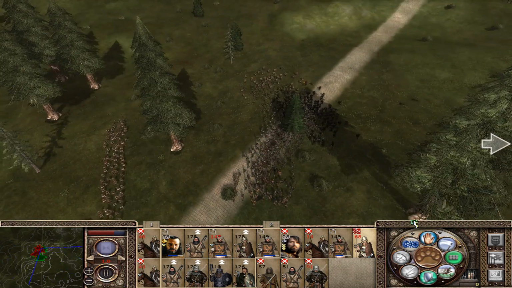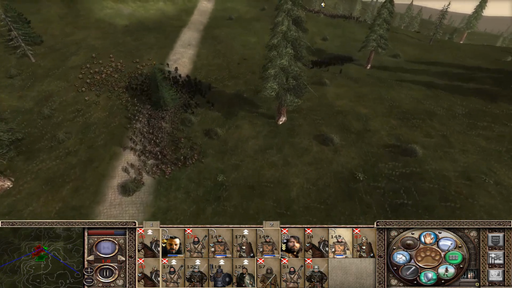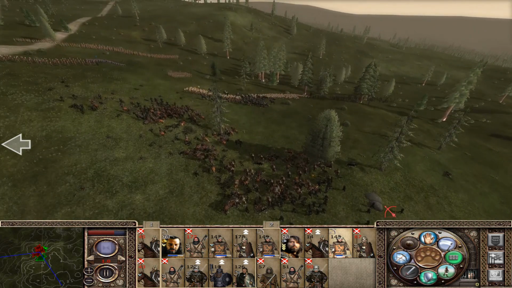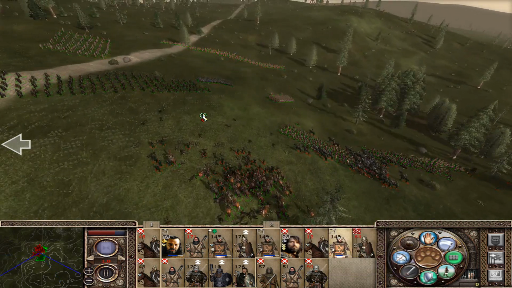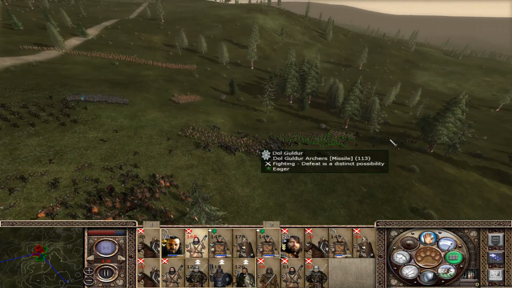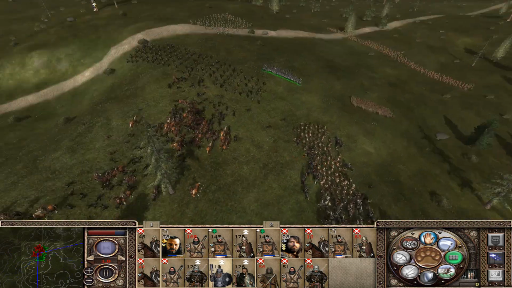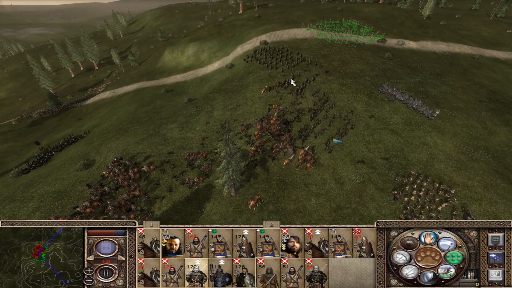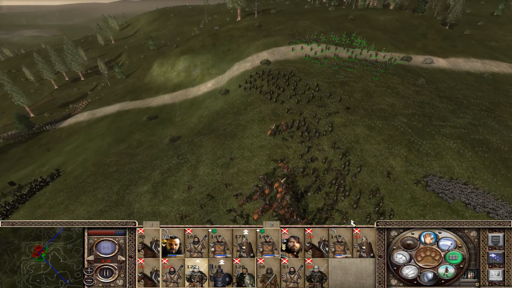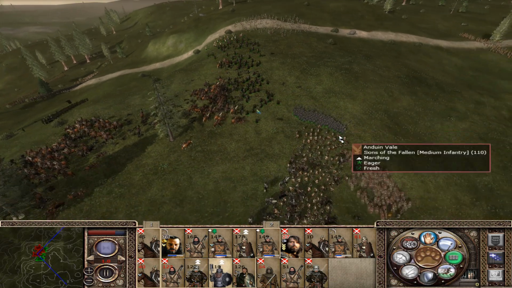So the Orc Maulers and the Dolguldur host are being taken out. The archers are making progress on the Shadow Knights. Bjorning's Shield Bearers are making progress, as are the Sons of the Fallen when we get them in. And we're going to move these guys out of loose formation. I'm not sure why they were in loose formation in the first place.